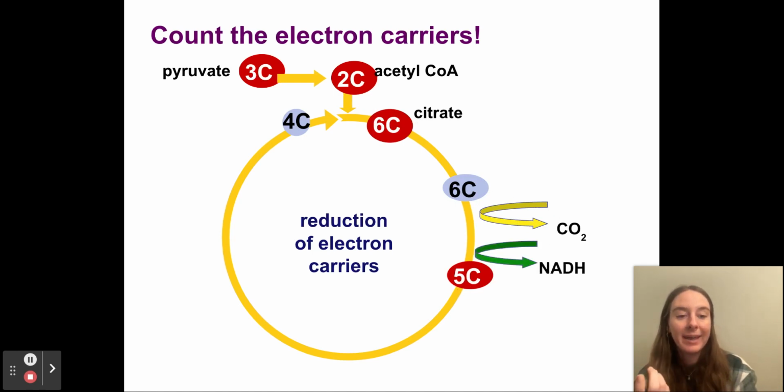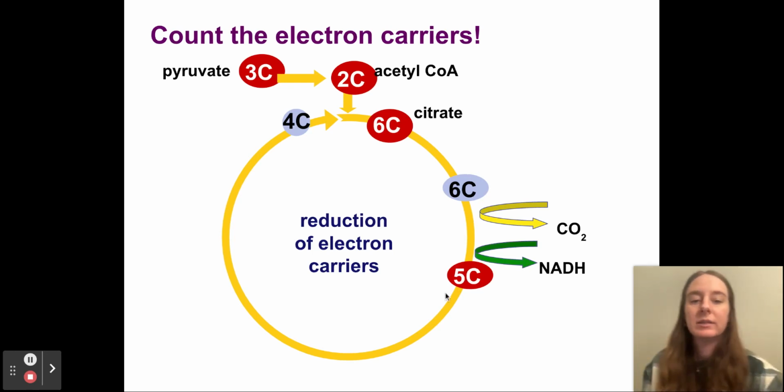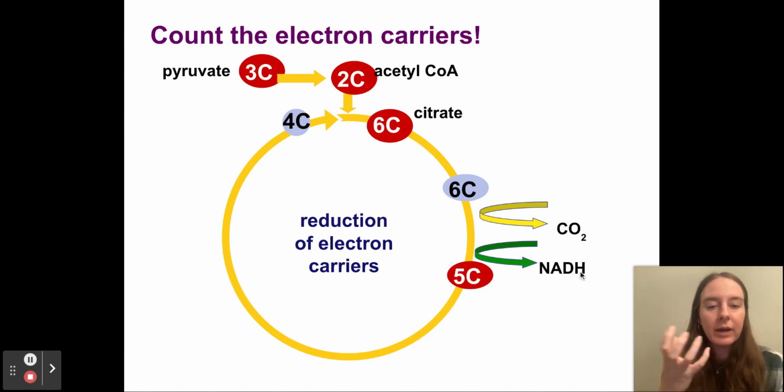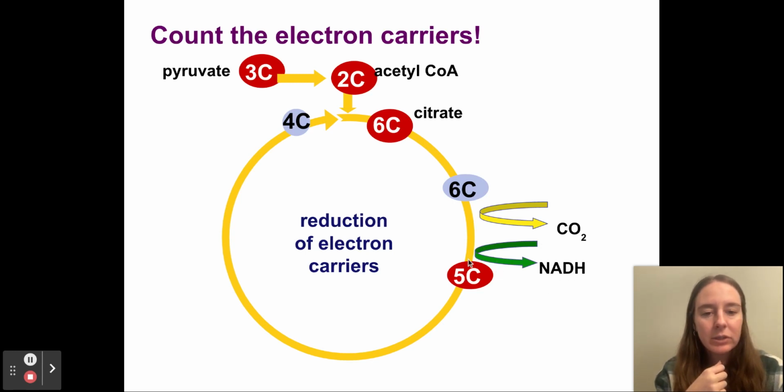sugar. But at the same time, you're also going to be oxidizing this carbon sugar here, and you're going to be pulling off a hydrogen or an electron or energy, and you're going to be reducing NAD plus to NADH. I didn't write the NAD plus here, but you remember that NAD plus gets reduced to NADH. It's gaining that electron or that hydrogen. And this is now carrying the energy that was originally stored in the bonds of this 6-carbon molecule.